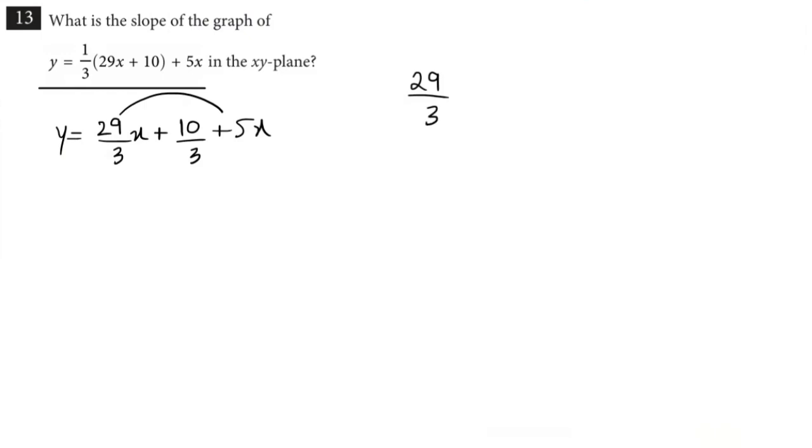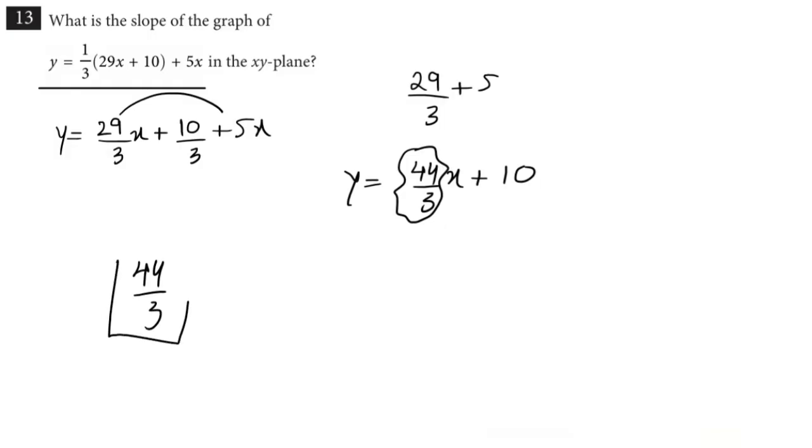Question 13. What is the slope of the graph? Well, you can see this in the XY plane. This is not in the standard form. So first we try to write it in mx plus c form. I'm expanding the bracket. Then divide 3 plus 5x. So these two x need to be added. Plus 5, so 29 plus 15. That is 44 divided by 3, x plus 10. So now I know that this is the slope. 44 divided by 3 should be your answer. You can use a calculator to add these fractions and this fraction and number as well.